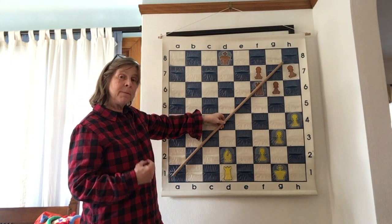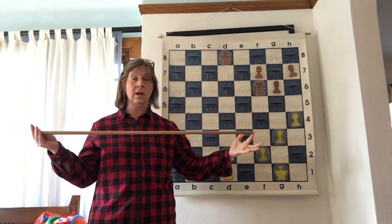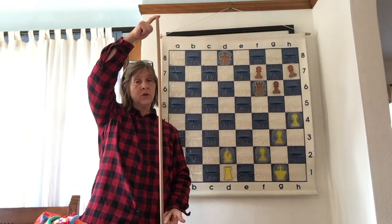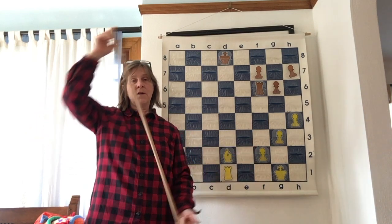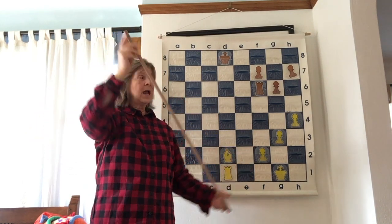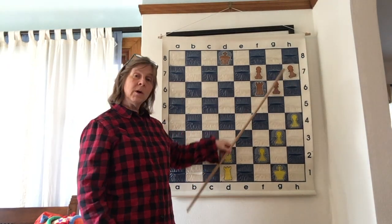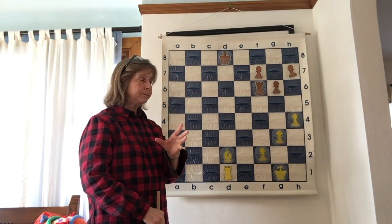And we talked about the power of some of the most important pieces that also move in a straight line. The rooks move along ranks and files in a straight line. Those are your long distance pieces. The queens can move along ranks and files and the diagonals. And the bishops can also move along diagonals, always in a straight line. The knight is the only piece that turns a corner.